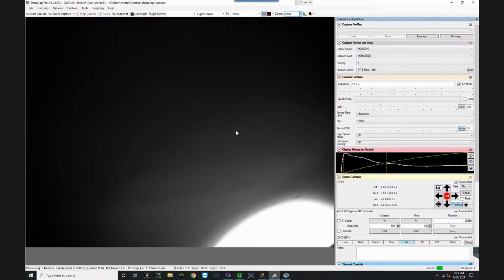Part of that is the moon. I don't think the Crab Nebula is actually that close to the moon. I think it was moving during that 15-second exposure, so we'll wait for this next one to come in. No, it really is saying that it's that close. Well, we're definitely not going to be able to image the Crab Nebula if it's that close to the moon.